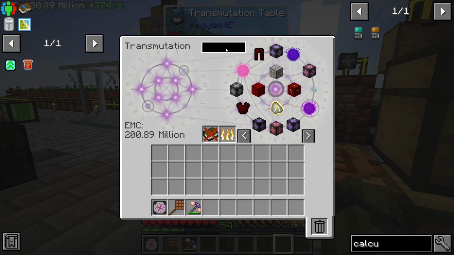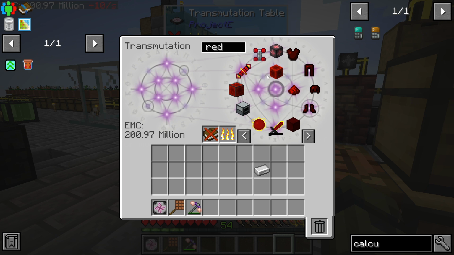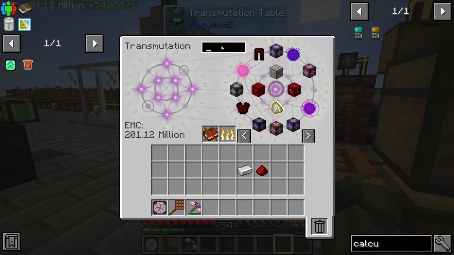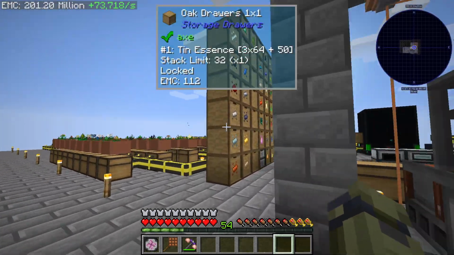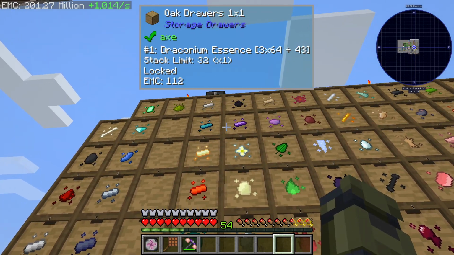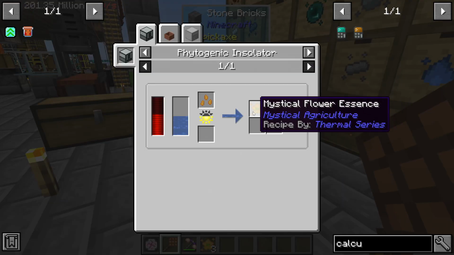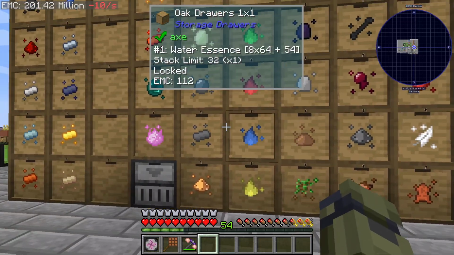Let's go right here and let's grab some iron, redstone, black dye. Oh, really? I don't have black dye? Okay, wow. Let's just come right here. See, there are just so many things here. Let's grab 1, 2, 3. Come back down here. Nope, these are the mystical flower ones. Those are not the dye ones. Where's the dye one?